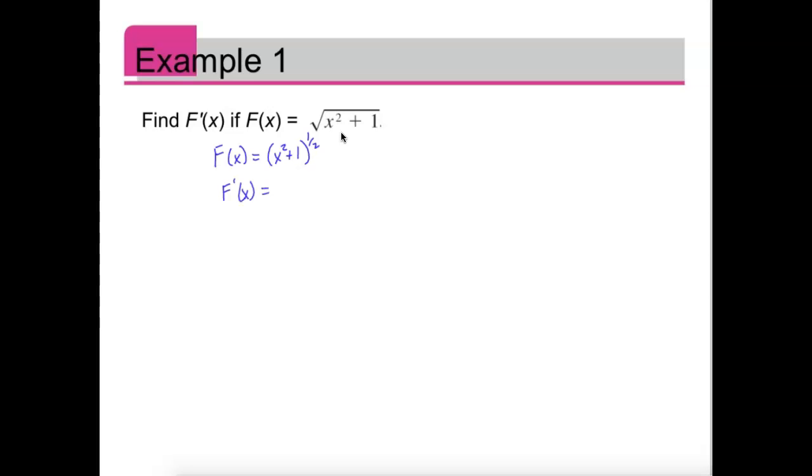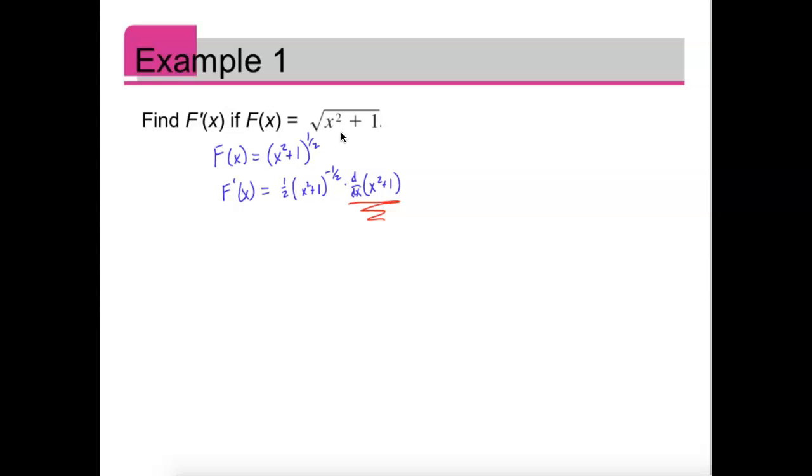f prime of x equals, I'll do the derivative of the outside. And then I'll say, okay, times the derivative of the next function in. So times the derivative of x squared plus 1. So I've set it up to take the derivative. I just haven't actually taken the derivative of that piece yet. This is especially helpful when you have nested composite functions. So you're going to be dealing with sometimes functions that aren't just f of g of x. It could be f of g of h of k of x. And as long as you use this Leibniz operator, it'll help you organize and know that you're doing the calculus right.